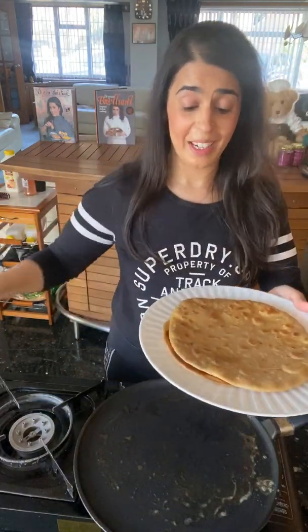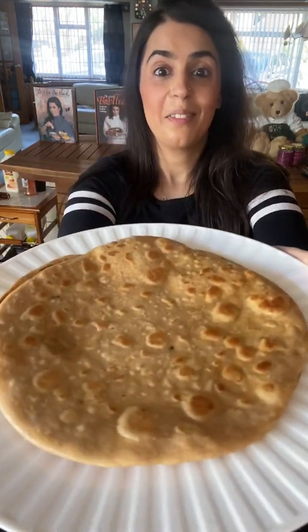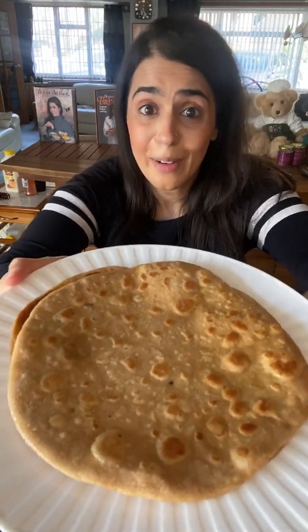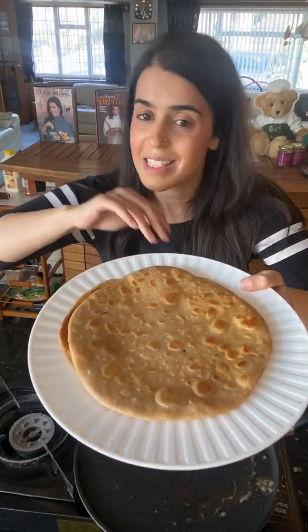I am so excited. How good are these herbed Desi flatbreads going to be with a curry or just on their own with a dollop of butter? Awesome day. Guys, give this one a try.